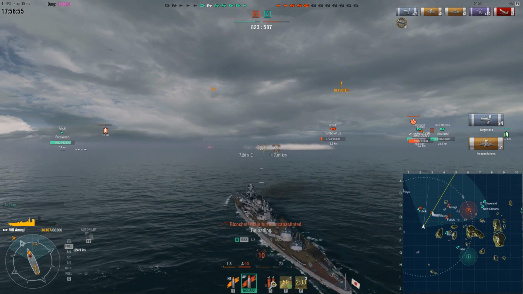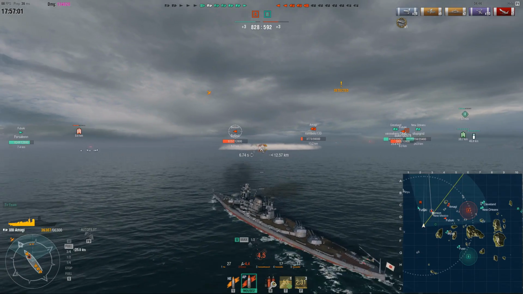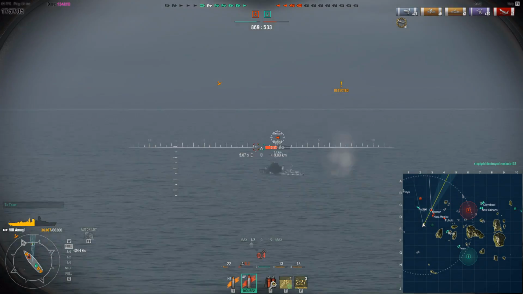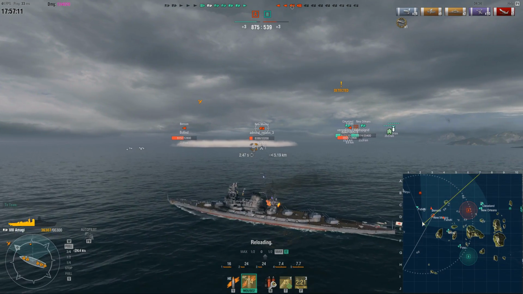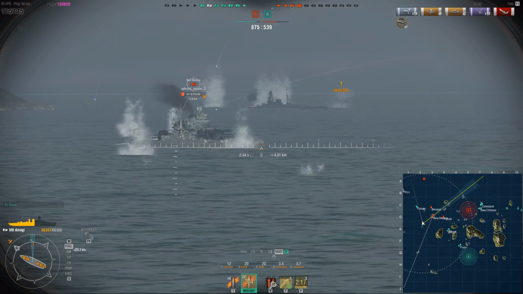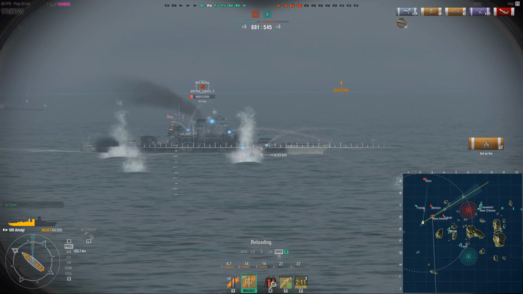Nice, I got some good damage, even though he's in the smoke. The Benson is there and the Fubuki is on my right. So as I can't see the New Mexico, I still want to deal damage, so I'm gonna go for the Benson in this case. You shouldn't underestimate the damage AP shells can do to destroyers. People often don't shoot at all just because they have AP loaded, and that's just dumb, because AP does a lot of damage to destroyers if you get good hits, like really a lot of damage.